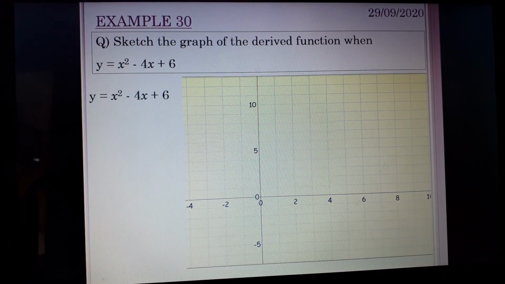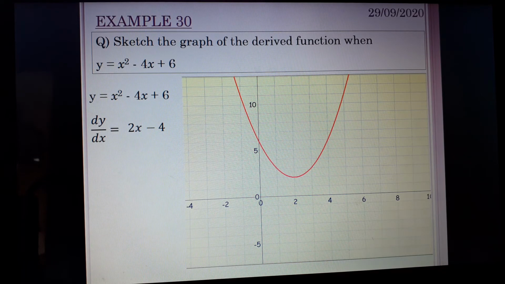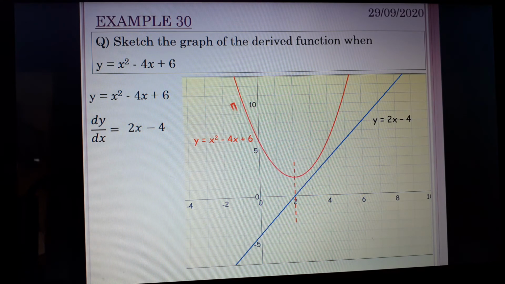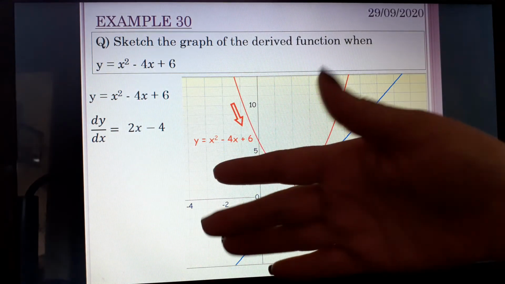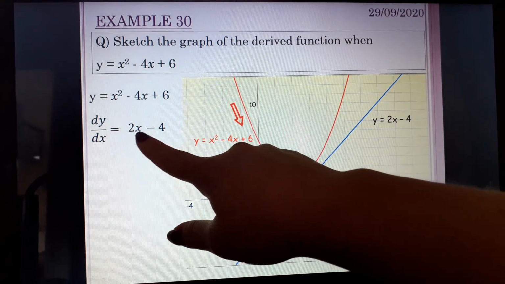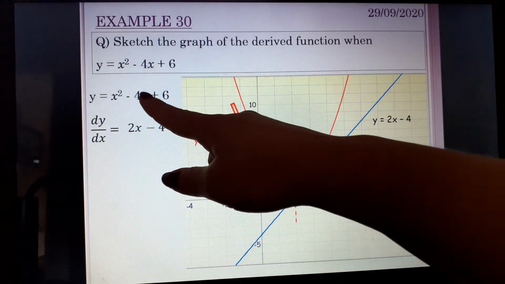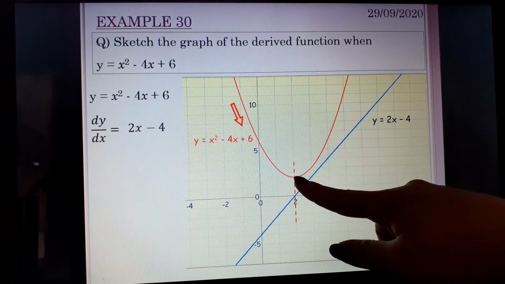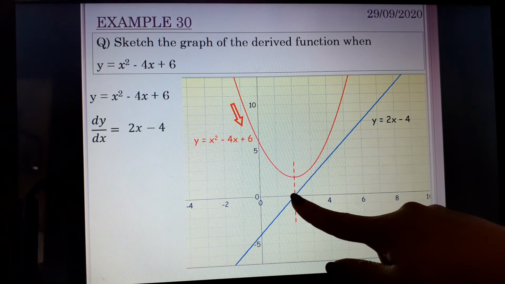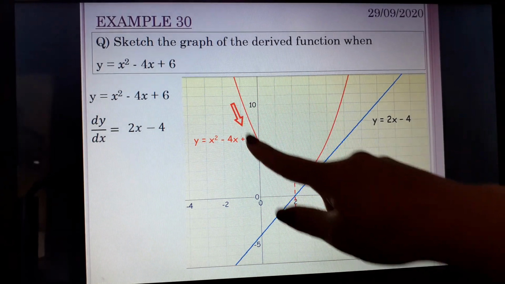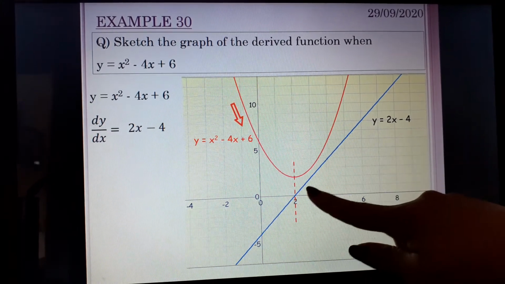Now here we have a function that's given as x squared minus 4x plus 6. We know that dy by dx equals 2x minus 4. So here we have the original graph, the quadratic, and then the graph of the linear function would be shown there. Okay, now we've done this in a different way from the way you would get asked in the exam, because this is just demonstrating that here we have the graph of the quadratic. That's the turning point. That's where it is on the x-axis for the graph of the derivative. There it's going down the way, there it's below, there it's going up the way, and there it is above.